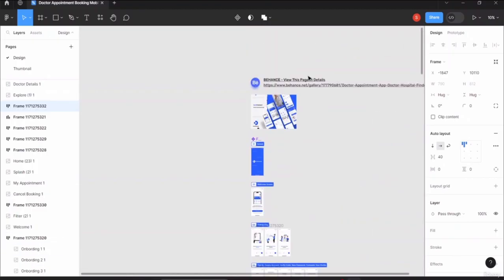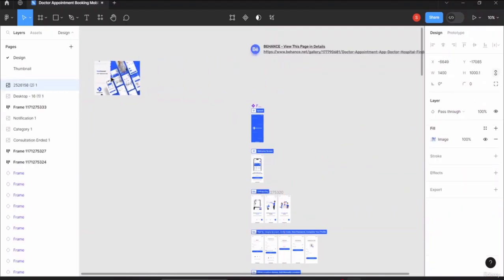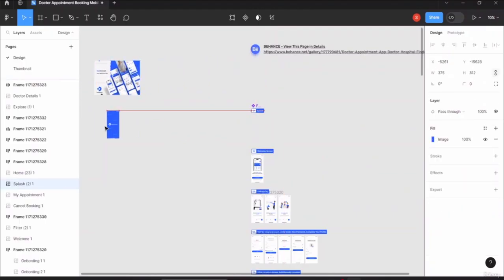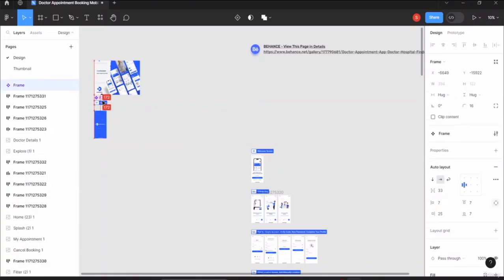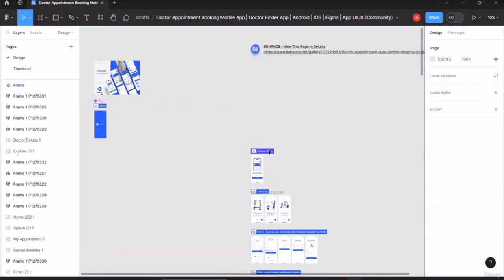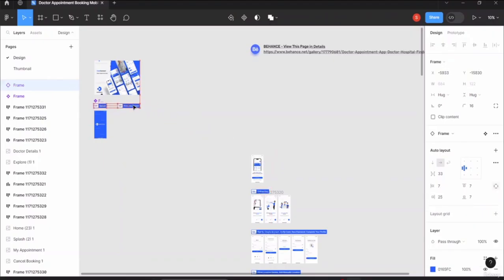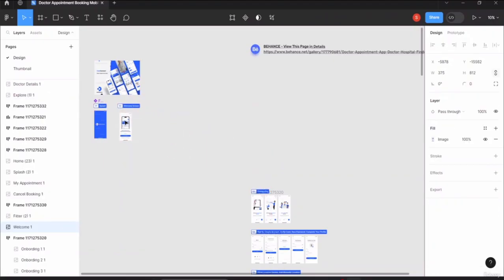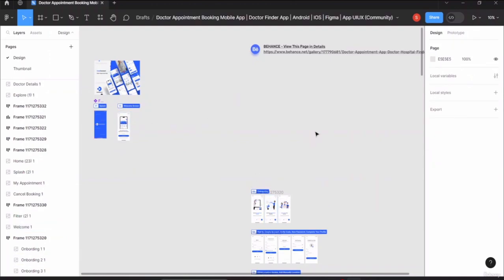So either I can just move it around from here to show you, or otherwise I can just keep this down here. As you can see, you can change the positioning, and it will also show you the alignments. This is how you can move, and it all depends on you, like how it is suitable for you. You can align it side by side, or vertically, or also horizontally. So it totally depends on you.